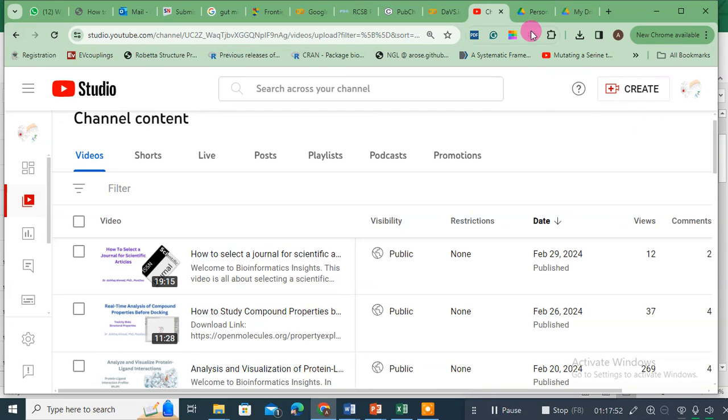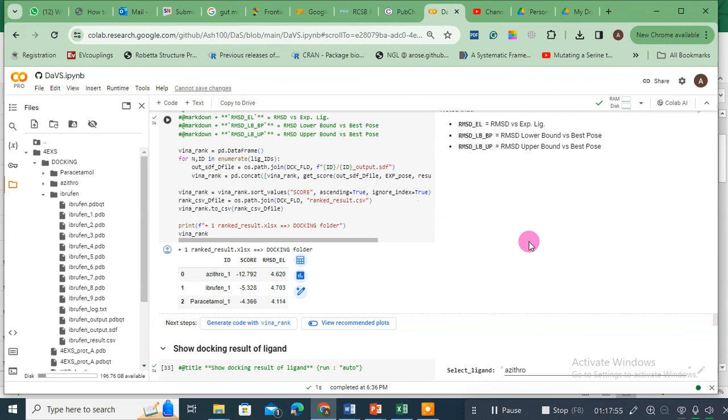So right now I have completed the automated way of docking, and from next time I will teach you the other ways of docking if you do not have internet or some other problems. That's it for today. I know it was a very longer video, but I was not just trying to complete things quickly in a hurry. So I tried my level best to provide each and every explanation. Still, if you have any question, you can ask me in the comment section.